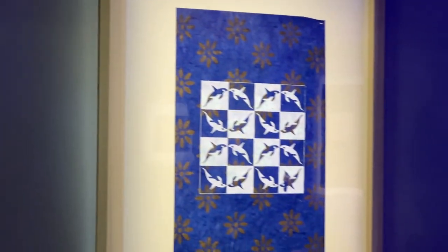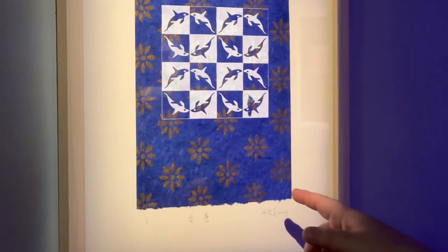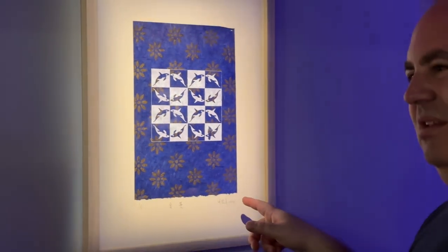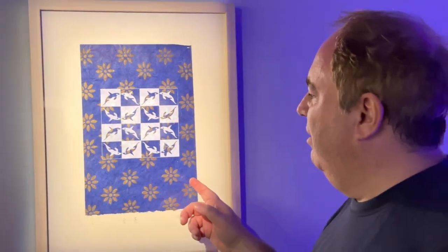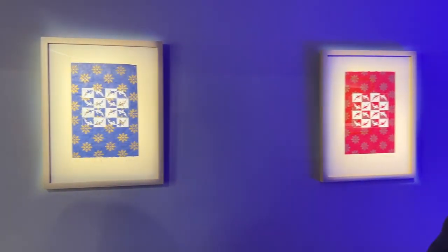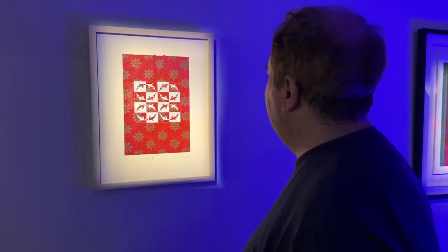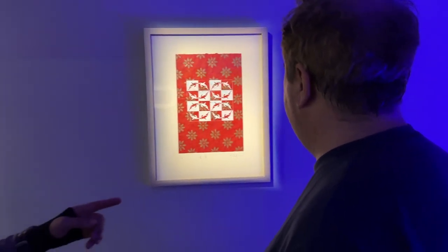And this paper, is it rice paper? No, Indian paper. They have beautiful paper. So now you've done it on this blue as well, and there are four of these as well. And then on a red, the same series. Beautiful. And I want to show you that one.